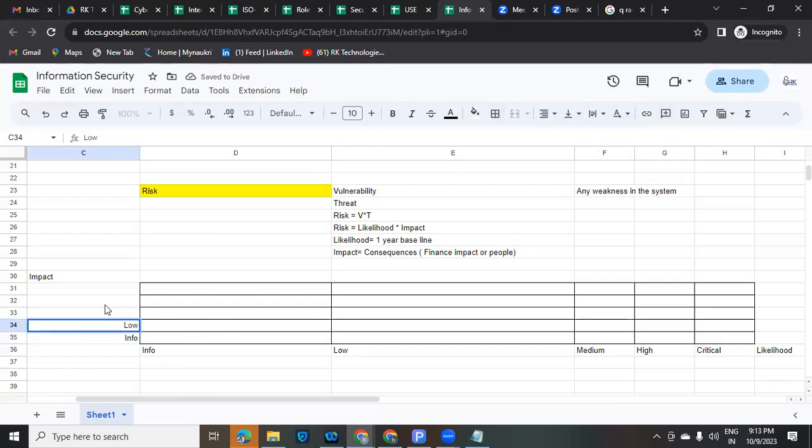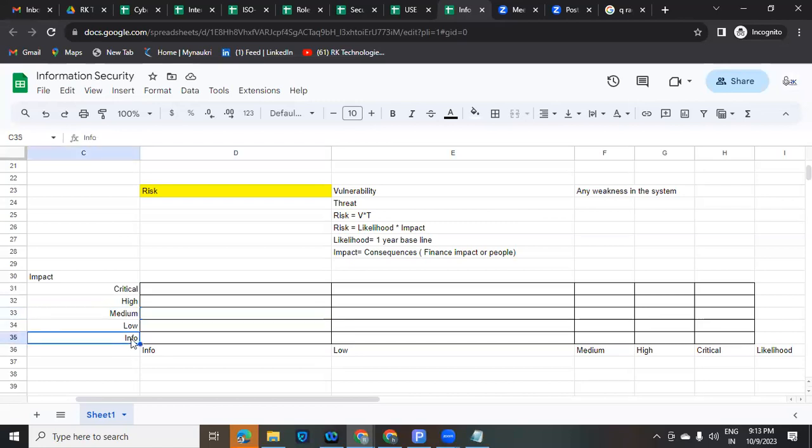Low, medium, high, last but not least, critical. So always info we can represent with 1, low with 2, medium with 3, high with 4, critical with 5.